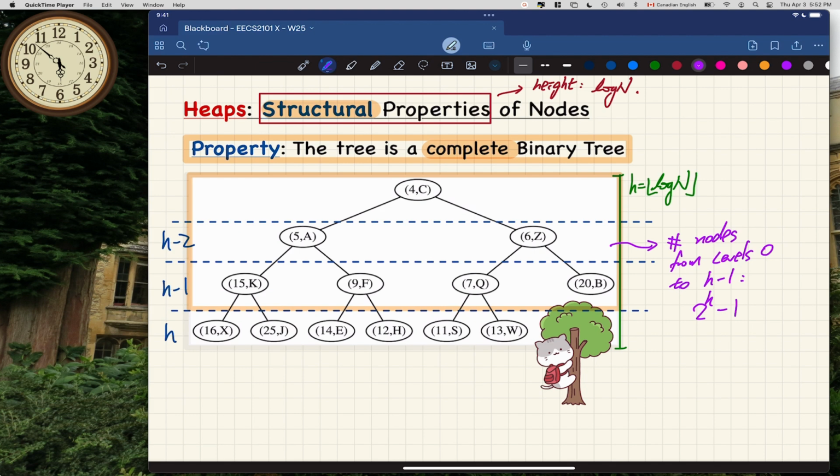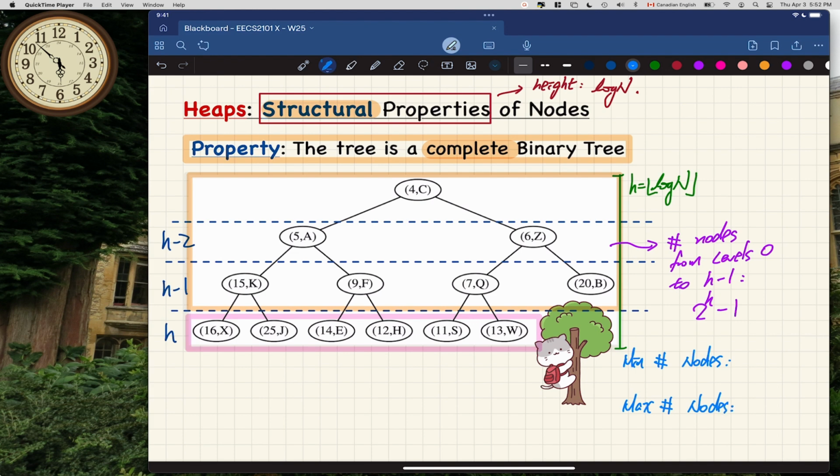And for level H, there's a range for the final level here. It does not need to be completely filled out, as long as it's filled from left to right. And so that's why we have a minimum number of nodes and also a maximum number of nodes.